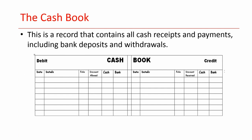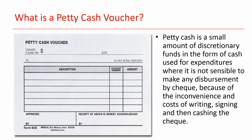You can buy a cash book in any stationery shop. With regard to the petty cash vouchers, remember I said to you that petty cash vouchers must be put against the bills, because as far as the taxman is concerned, the petty cash or check payment vouchers are your internal documents. Therefore, you will need to go to the stationery shop, or you could create your own and have these attached to the bills where you paid cash, and you have the ones called check payment vouchers that you put against where you pay by check. Staple them together, put them in month order, put them into the binder, put some nice order and structure into the work that you're doing.